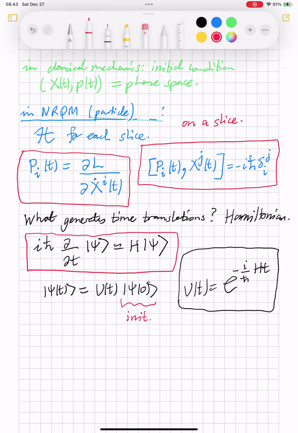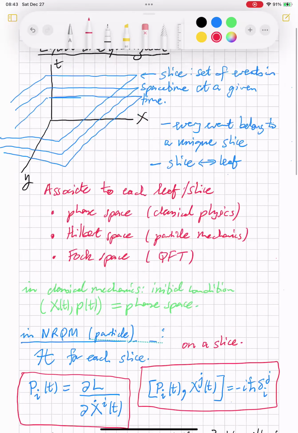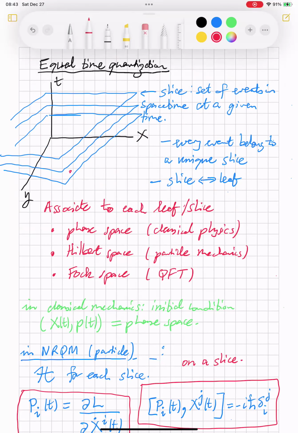And what we now have, so this is rather interesting, psi of zero lives in the slice at t equal to zero, whereas psi of t lives in the slice at time t. So what the Hamiltonian does, let's draw it on our picture here, it takes us from one slice and moves it into another slice. So now the Hamiltonian allows us to produce the time evolution operator, and the time evolution operator will move us between different slices. So this collection of Hilbert spaces that we have, one for each different slice, are related by time translations.